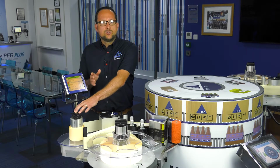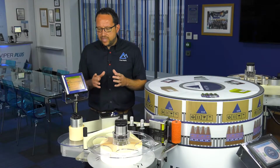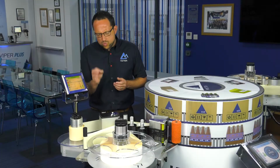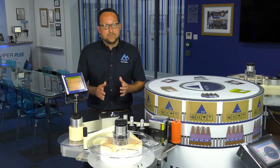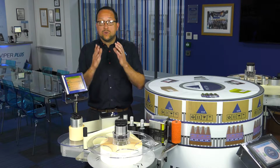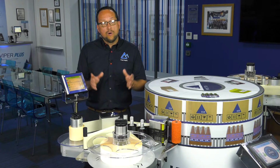First, we have the label drive system. This has no nip rollers and no friction drive, and so all the wear and slippage associated with these have been removed. Incredibly, the Vulcan drives its label web purely from the rewind shaft. The real clever part is that the Vulcan software has the ability to maintain the web speed and acceleration absolutely precisely as the waste diameter increases. This means we can run faster, we don't wear parts out, and we have a super simple web path with no trap points for labels or fingers.